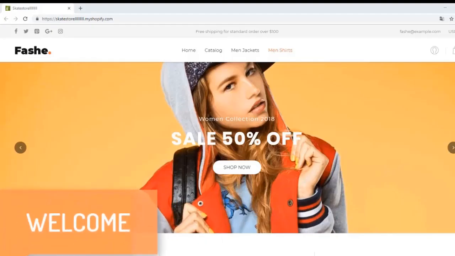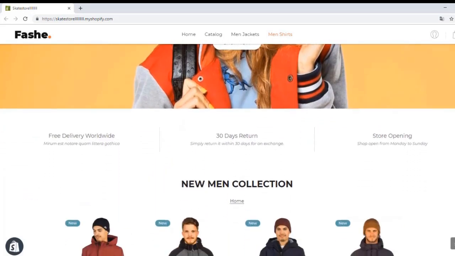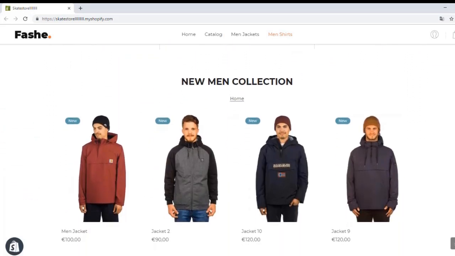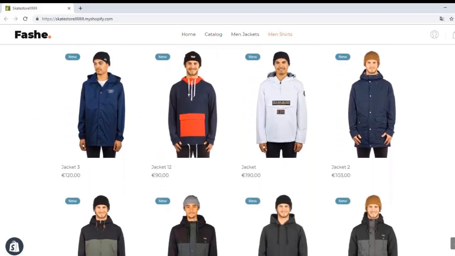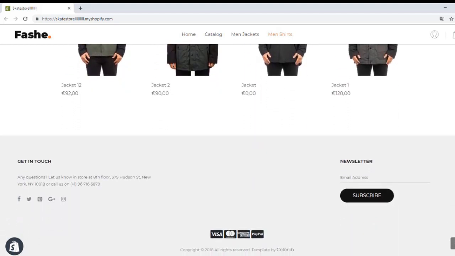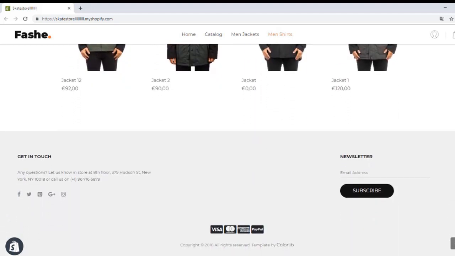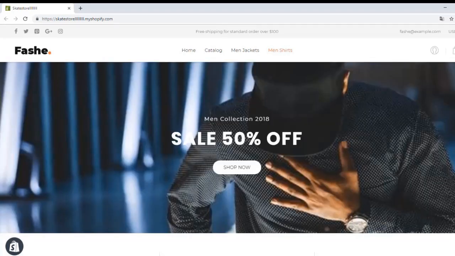Welcome to the course Shopify for beginners up to advanced. I'm going to teach you how to go from a complete beginner to an advanced Shopify user. In this course, you are going to create exactly the same website as me, but with your own products. I will put slider images in the resources so you can use the same slider images as me. And we are going to use a free theme in this course.